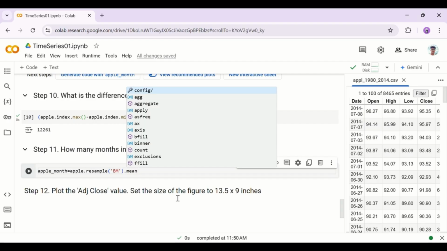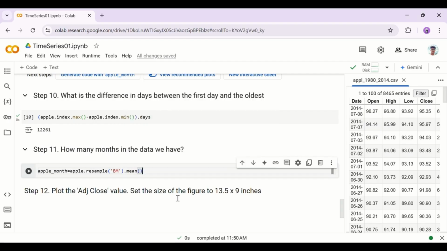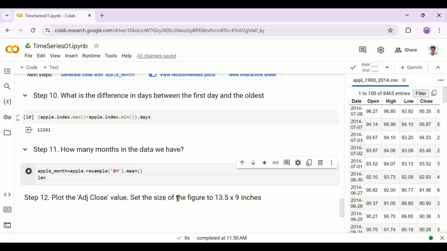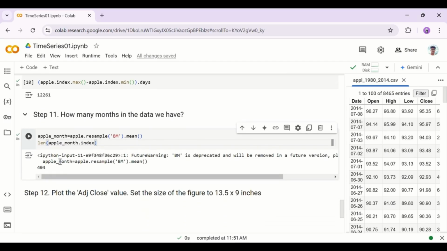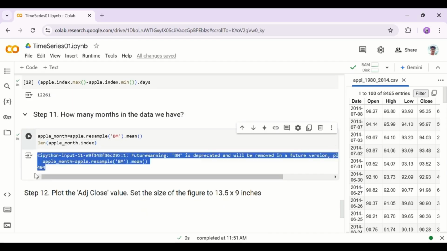Then to find how many months, you simply find the length of apple_month's index, and it gives us 404. Okay, so we have 404 months in the dataset.